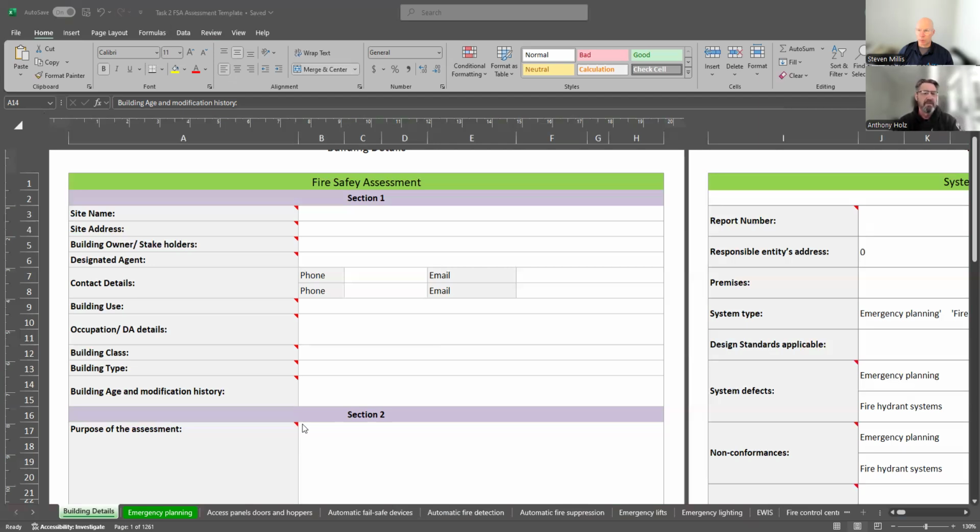So if you want to determine the age of a building, you can do it in a number of different ways. Oftentimes you can go to the oldest hose reel in the building and get the manufacture date off the hose reel. That'll give you a rough idea of the age of the building. Or any piece of equipment that has a date stamp on it can give you that idea. You can talk to the building owner.